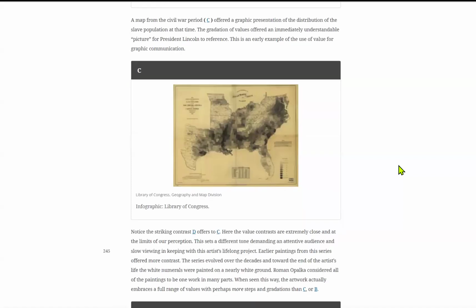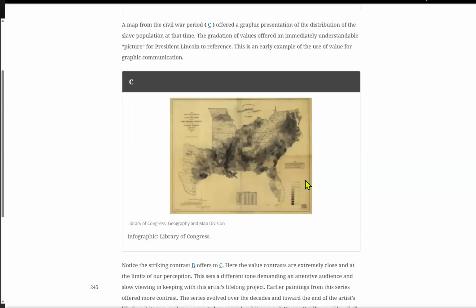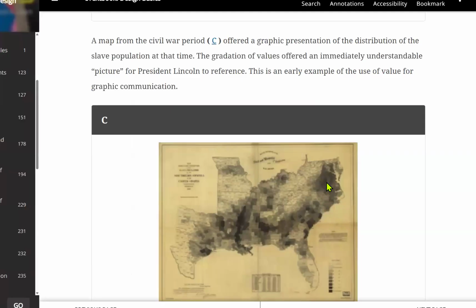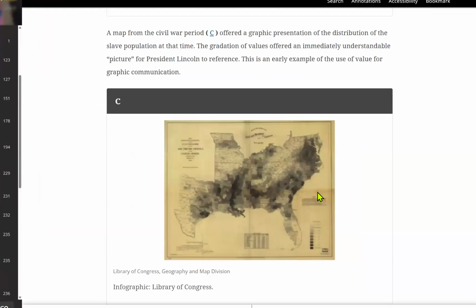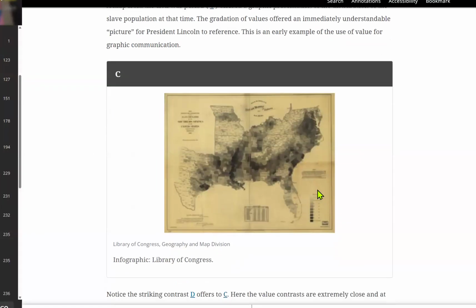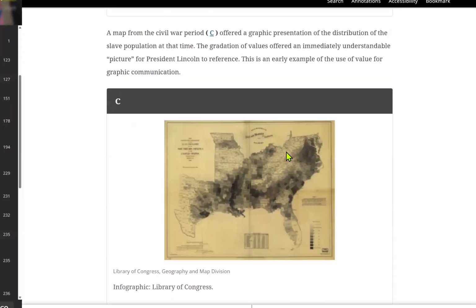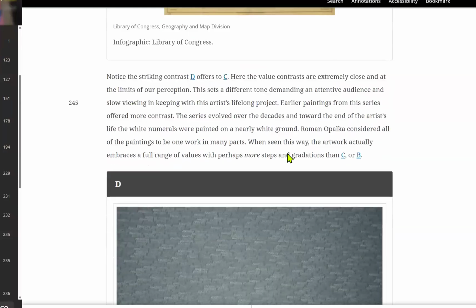So here's a map of the United States and populations where the slavery is, and you can see the darkest parts are where, I would like to get in closer there because I didn't think there was slavery in the north. Yeah, this looks more like a population center. It doesn't look accurate to me.